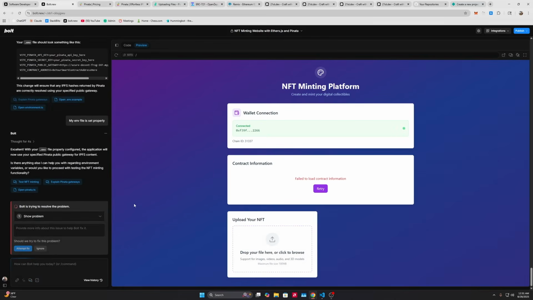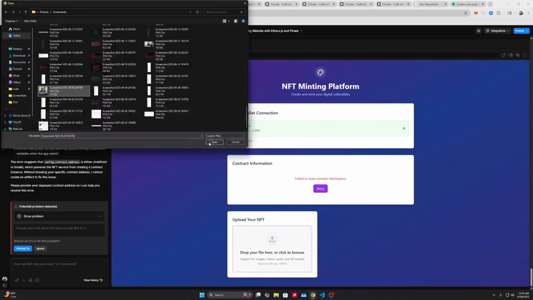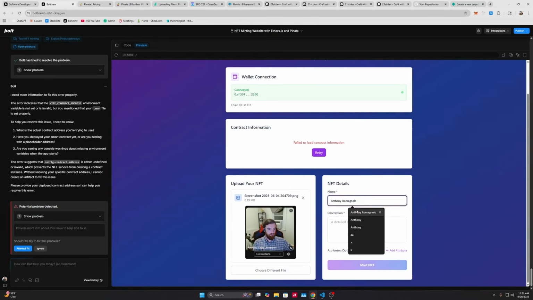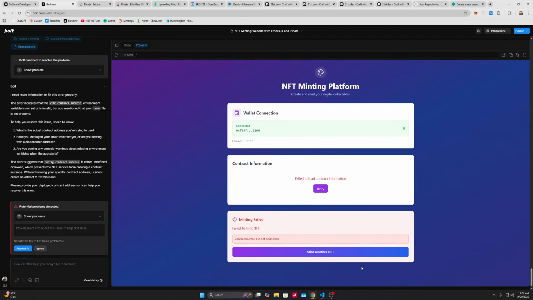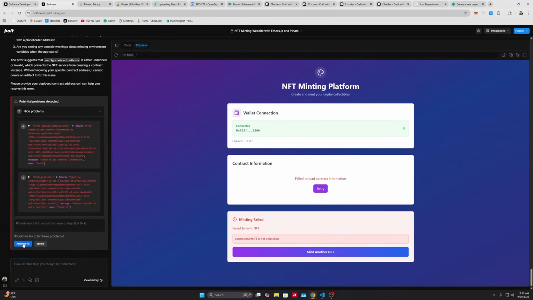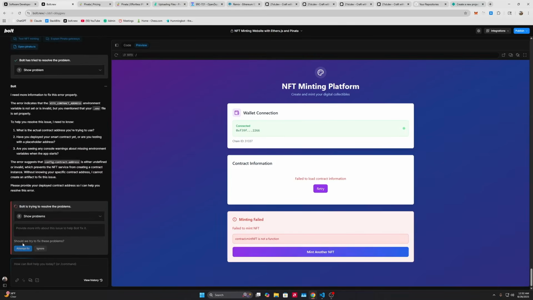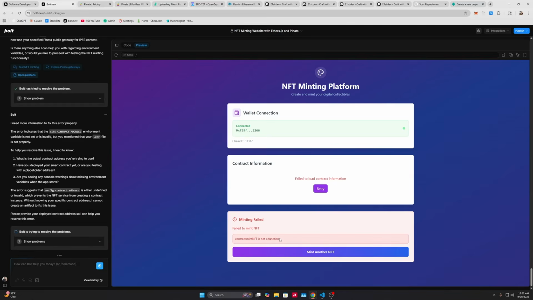What's this fix here? What do we need? What are we having a problem with? Is this going to go through? So we tried to do a mint. It said contract.mintNFT is not a function. This to me is letting me know that the front end made up a function. It didn't leverage the ABI properly. If it's not able to fix it right away, I'm going to let it know that. So it should be able to troubleshoot it itself.